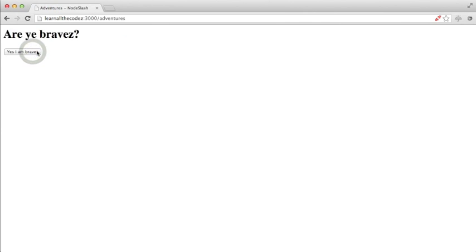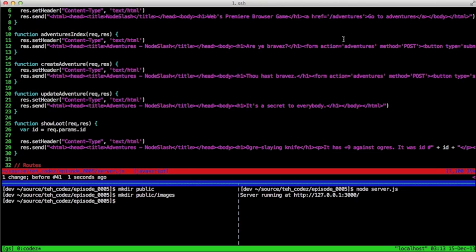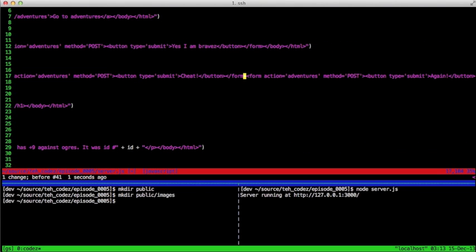We can go to the adventures, we can make an adventure, but let's say we didn't like the outcome and we want to one-up save state and emulators. We want to just go in and directly change the outcome. How would we do that? The first thing that we're going to do is put a form in place. This time, the submit button is labeled a little bit more accurately for what we're trying to do.